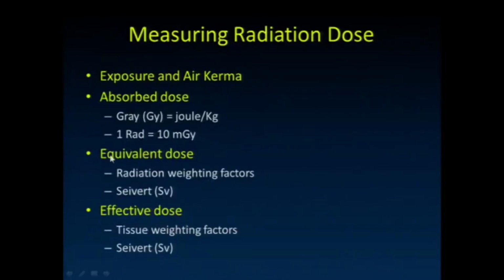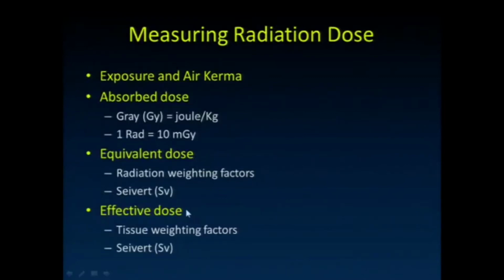And the important things that I want you to remember when we finish are the basic definitions of these things, but also what they're useful for. Absorbed dose is going to be the most important thing in deciding what the deterministic effects of radiation might be. So things like cataracts and radiation burns are best quantified by evaluating what the absorbed dose is for a particular tissue.